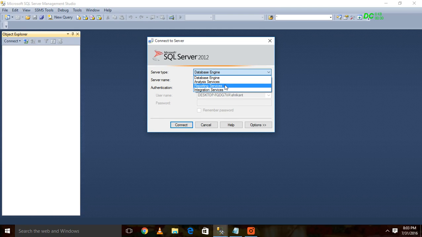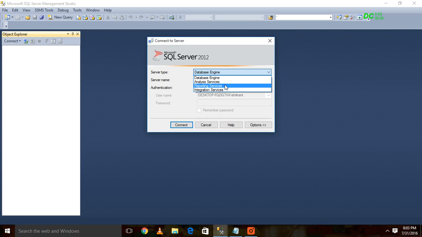Next one is called the reporting services. When we will move to the BI part, that is when we'll go on creating SSRS reports, that is SQL Server Reporting, right? So that time we need the server on, and that server is called a reporting server, and the services which are required for running that particular server are called reporting services, right?